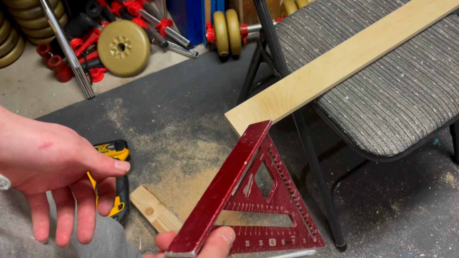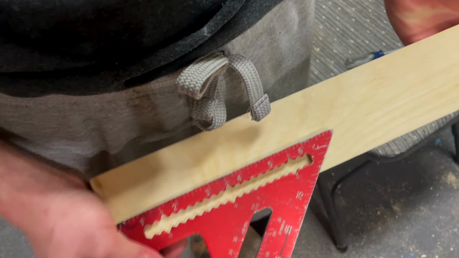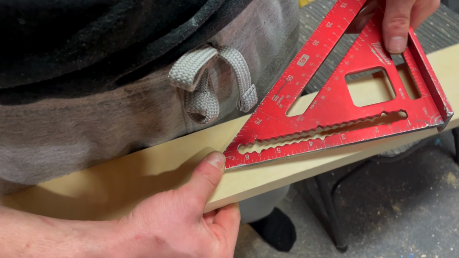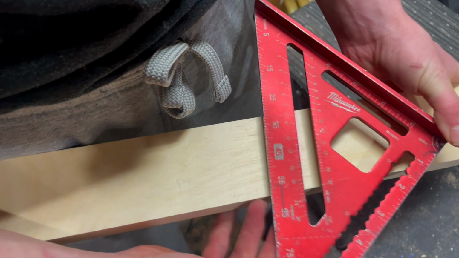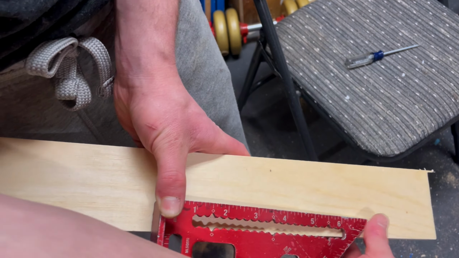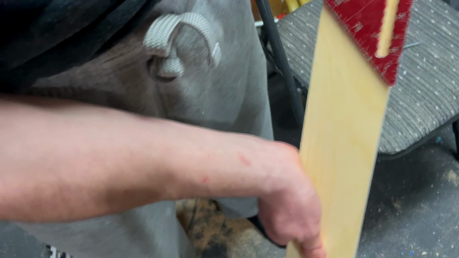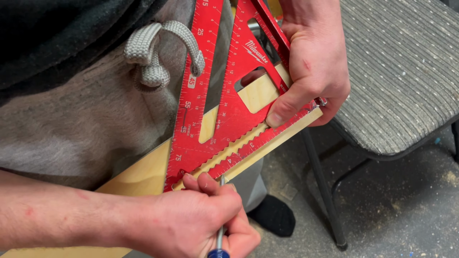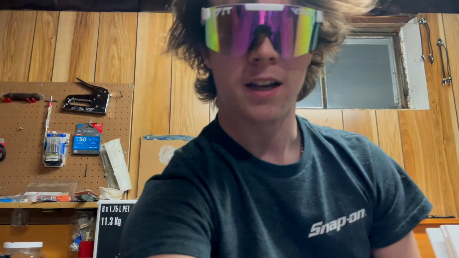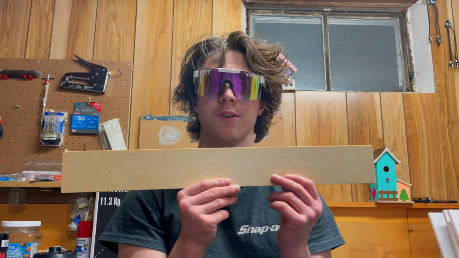Going to be teaching you how to be doing stuff without the proper tools. Today we only have a square and a screwdriver as a substitute for a measuring tape and a pencil. 6.5 there, and then you're just going to spin it on that point. There you go, there's another 6.5, so that's 13. Spin it again, there you go, another 6.5, that's going to be 19.5, and then spin it again for, we'll call it 23.375. You can take your screwdriver here, mark it. Guys, remember, it's always okay to do things sketchy, because this is perfect.